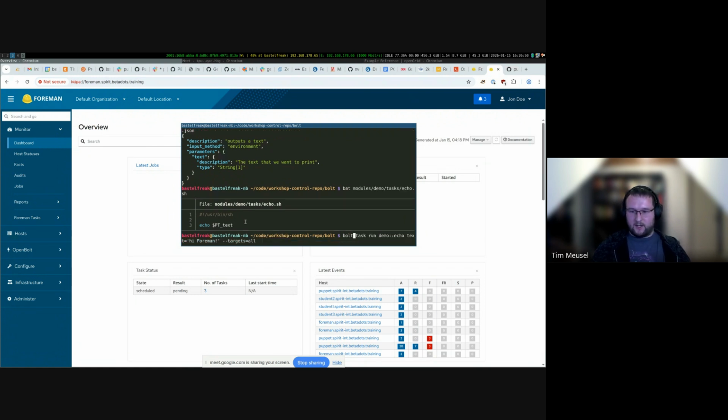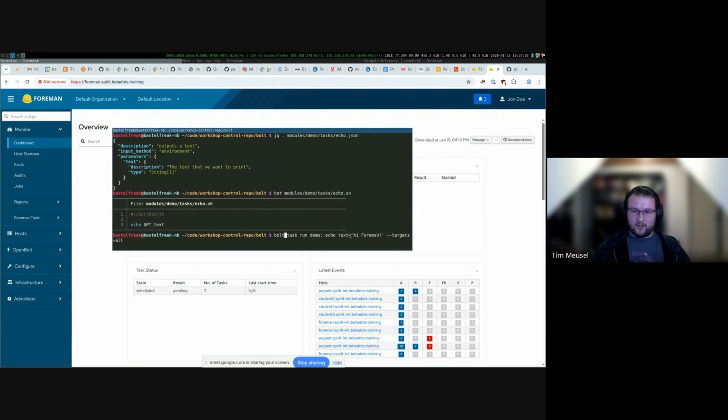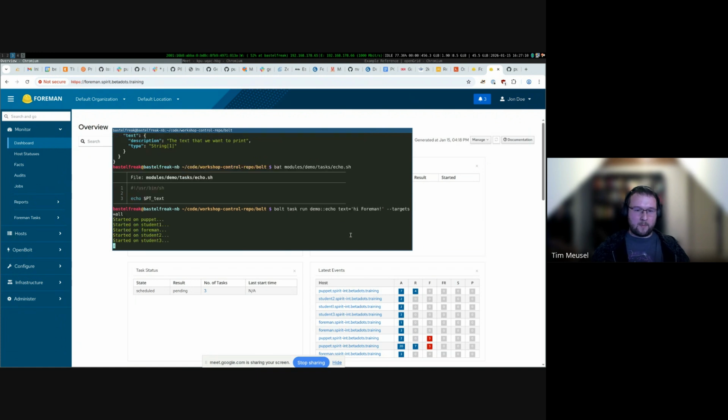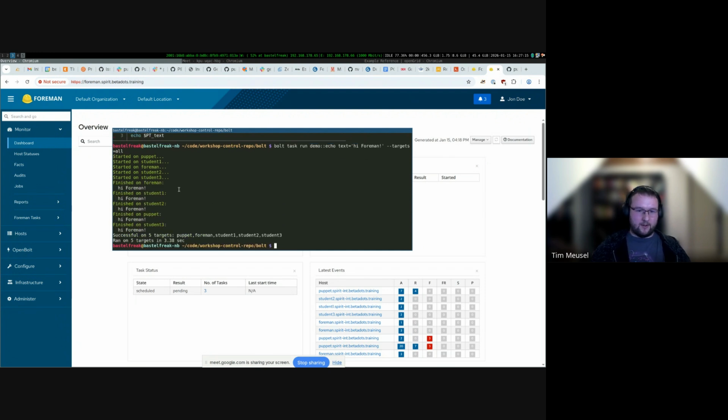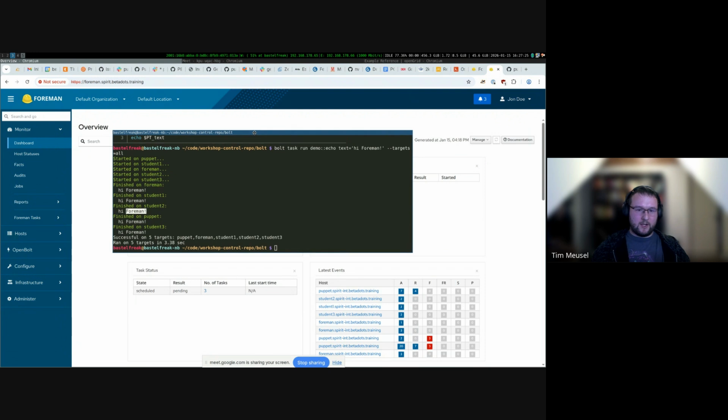And Bolt is a CLI application, and I can run the provided task and pass a list of targets where the stuff is executed. I pass the parameter, and this should be just printed on standard out on all the nodes that I have in my environment. And I see I have a few targets, and on all targets, the stuff is executed. So not the most complex stuff, but for a demo, this should work.